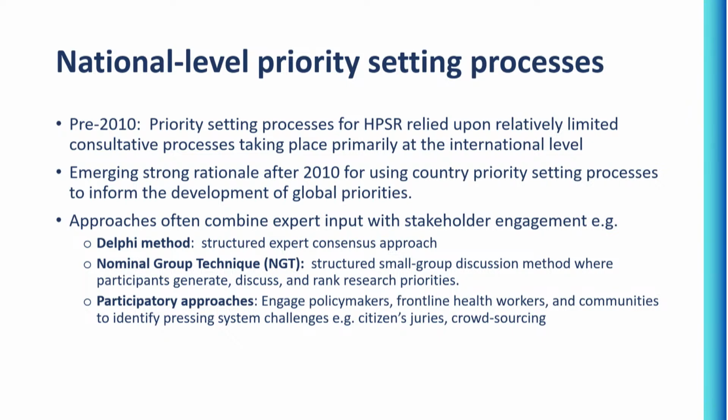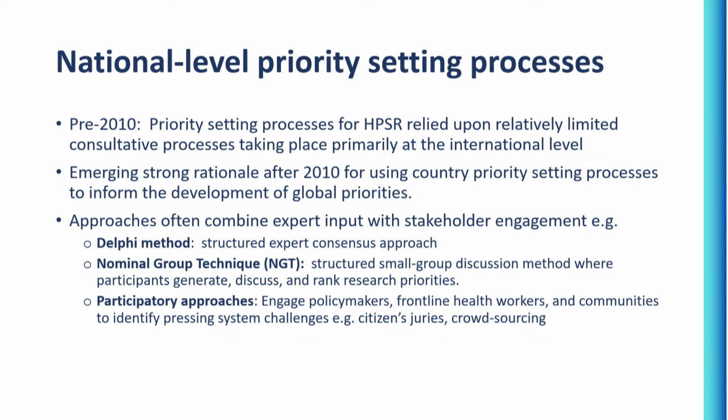Okay, let's move to national level priority setting processes. So before 2010, priority setting processes for HPSR relied on relatively limited consultative processes, which took place primarily at a global, at an international level. And after 2010, there really emerged a strong rationale to use country priority setting processes to inform global priorities.